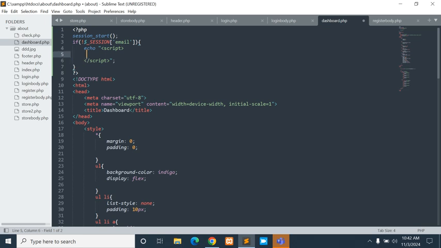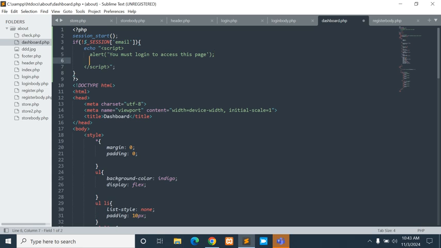At this point the person has been caught trying to access the page illegally. So alert: you must log in to access this page.